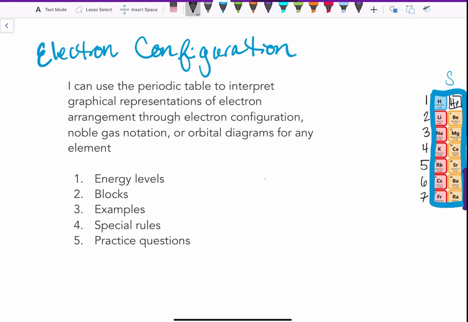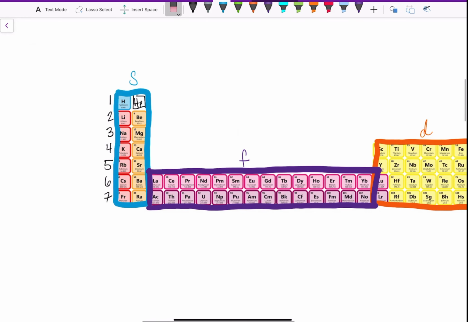So you know, based on Bohr's model, that an atom has different energy levels where the electrons exist. Like this atom, we can see 3 electrons. We've got 2 electrons on the first energy level, and 1 electron here on the second energy level. An electron on the second one has more energy than on the first. That also is a bigger orbital, and we can hold more electrons in it. Energy levels in terms of electron configuration are very similar, but we are going to be getting the energy level number from the period number on the periodic table.